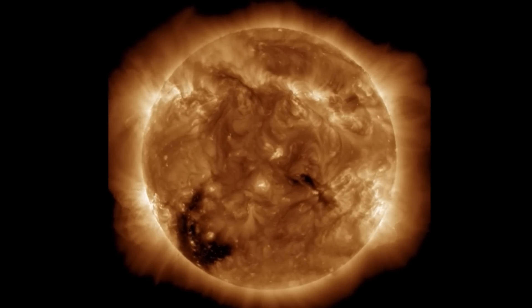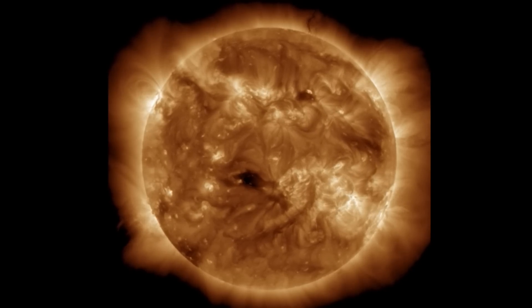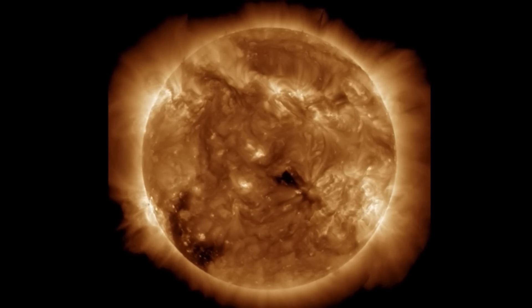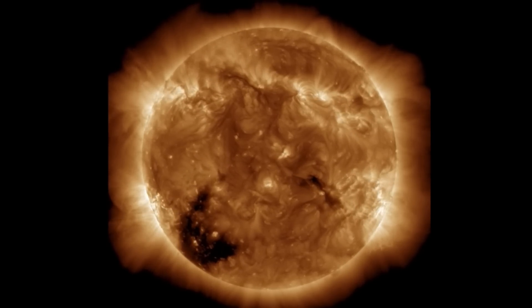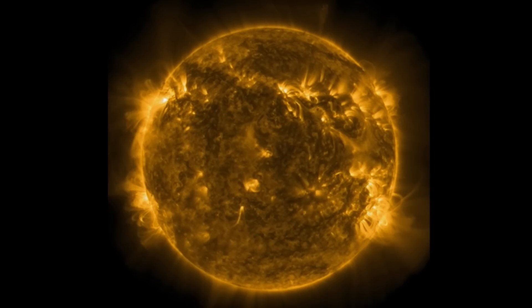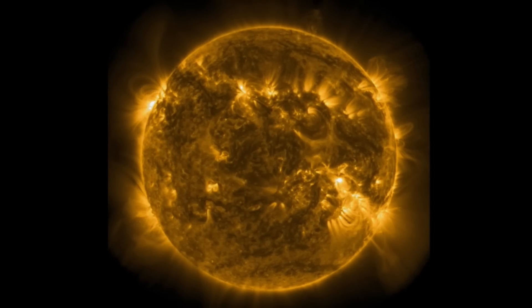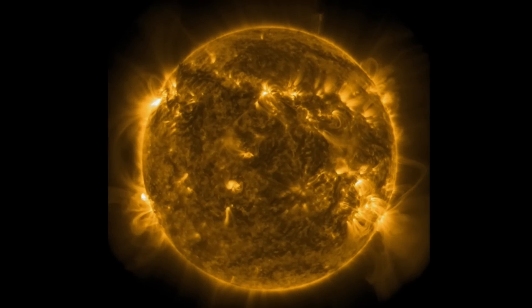Another look here at 171 angstroms, where we can see coronal hole regions — those blackened colored regions, which are cooled areas on the surface of our sun. There's a big one in the Southern Hemisphere about to get into an Earth-facing view. Looking at our sun at another light, we can see all of the plasma loops and the heliosphere in action with all of the last 48 hours of events.